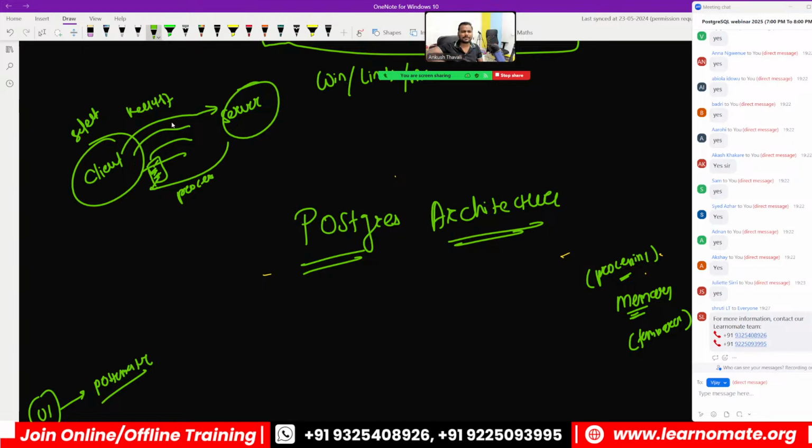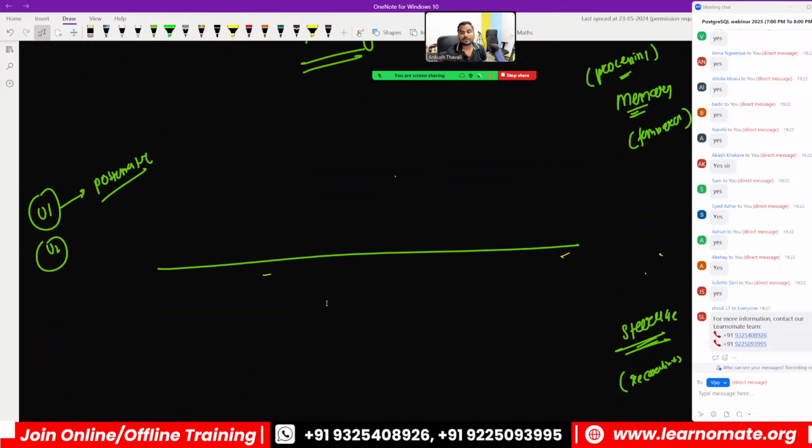Like, multiple people can connect to the database at a time, right? So there is a user, or there are users, who want to connect to the database. Those connections will be taken care of by postmaster. There was a postmaster process earlier, but nowadays it is completely handled by Postgres as a background process. So a user who wants to connect to the database, that connection will be taken by Postgres. It is an internal process which will take that connection request. Earlier it was postmaster, but nowadays everything is done with Postgres only.